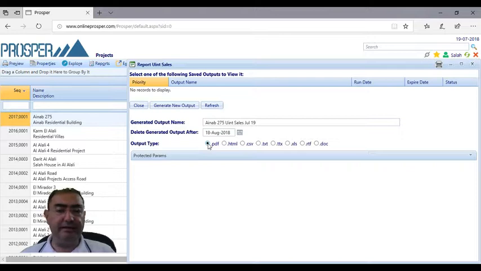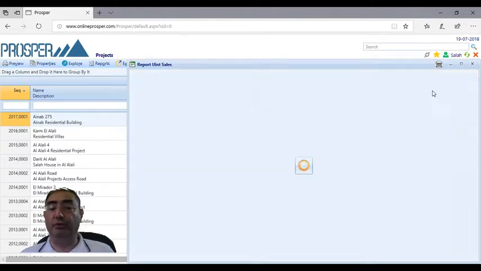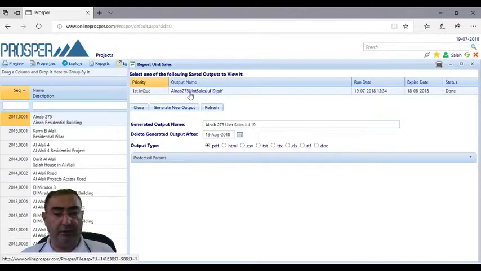By default, the configurator will decide what the report output should be, and will decide if the user is allowed to modify this or not. Here in this case, this user can modify it. Let me see if I can do generate new output. You see it went blank. It says generate output, and it says done. If it didn't say done, if it says waiting, you can press refresh. Let's say it will take 5 seconds, then it will refresh to show you the output of that report. It showed you the output of that report.